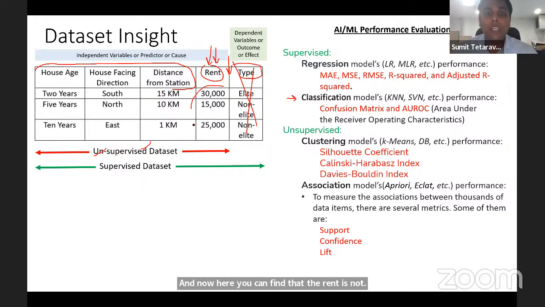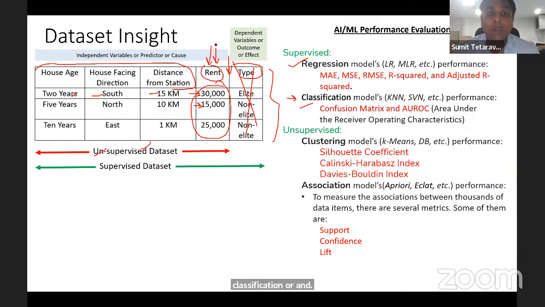It has a numerical value, a continuous value. On the basis of these inputs, it will give some kind of numerical value. In this case, we can use regression. In this supervised kind of data set, we can use a supervised kind of algorithm. And if you have the categorical type, then you use classification.